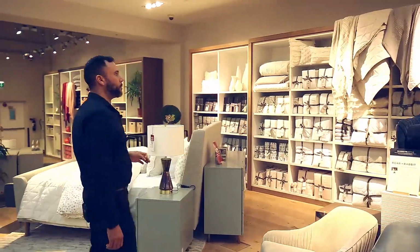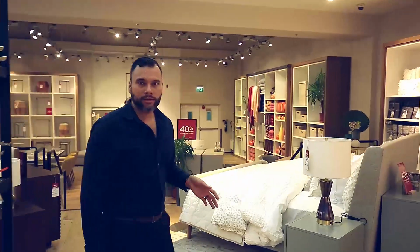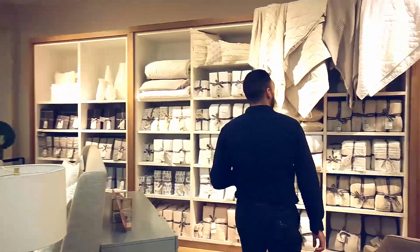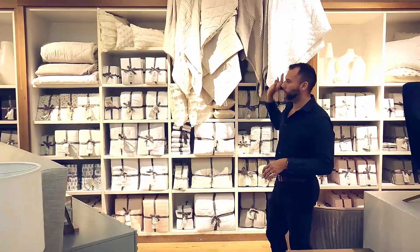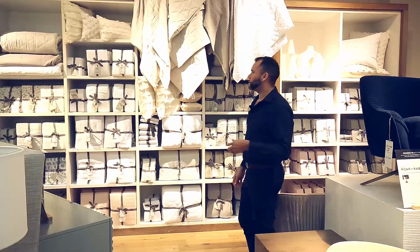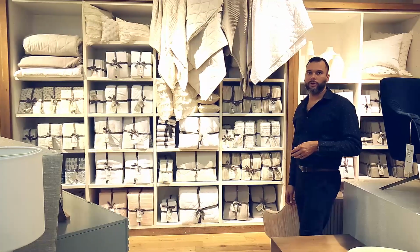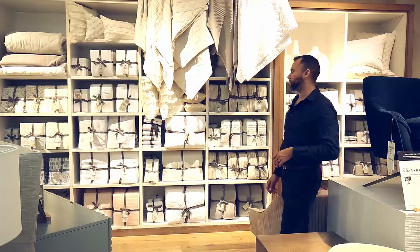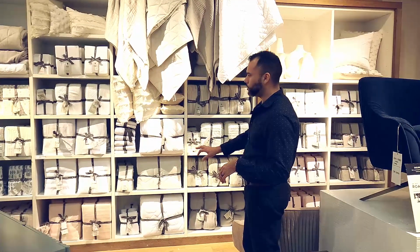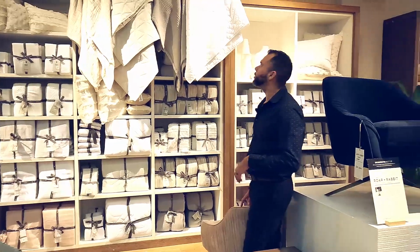And then over here is our second major bedding wall. So this is a combination of organic cotton and duvets, quilts, blankets. But basically when you see this entire wall, the full run is a mix of duvets, sheet sets, quilts, and blankets in organic cotton. The center part of it should be really focused on the idea of all white bedding, because we want our customers to find this as a way to find easy basics. So when you look at the way it's merchandised here, there are some pinks and some blues mixed in, but they're non-dominant towards the bottom. And the higher part that you actually see is all white.